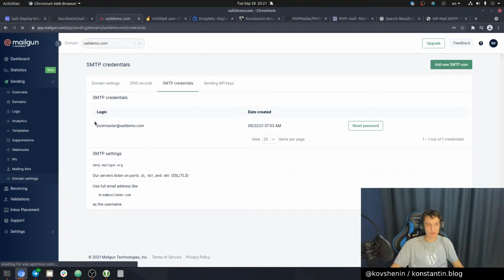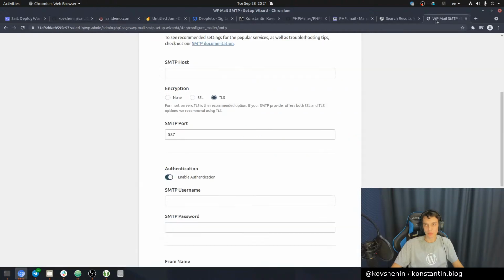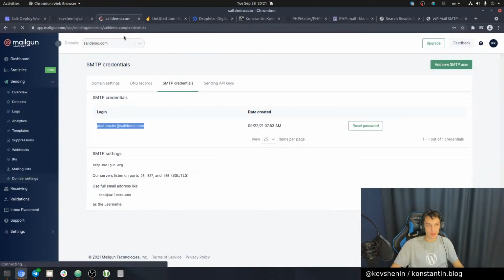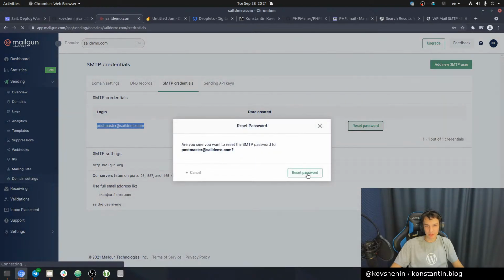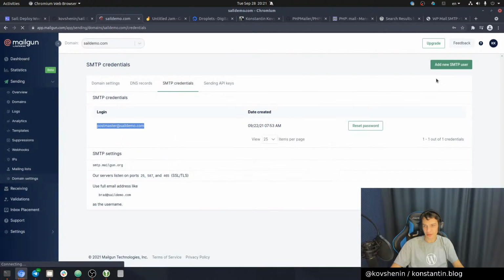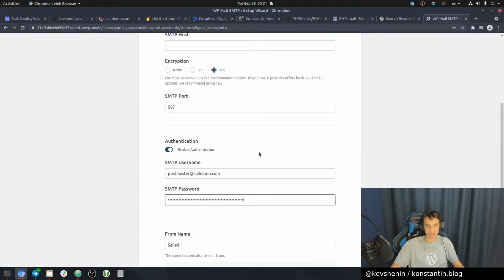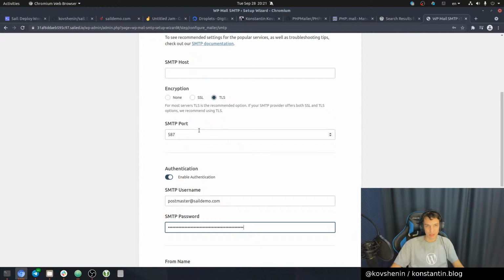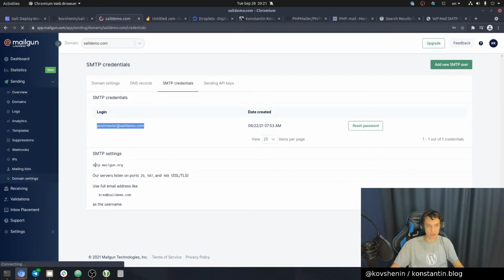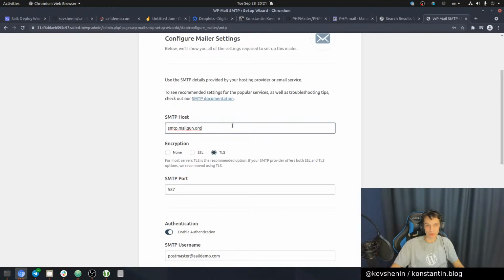Okay, so SMTP credentials, the login is postmaster@saledemo.com. So this goes here. The SMTP password, I don't know it, so I'm going to reset it. SMTP password. And the SMTP host is smtp.mailgun.org.